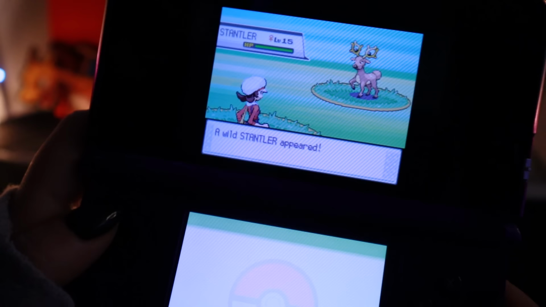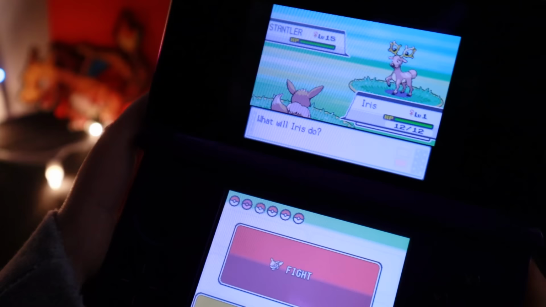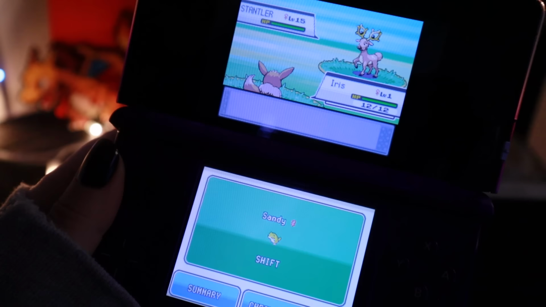We ran into it right away. A level 15 Stantler, that's pretty lucky. Look how cute little Iris is. So adorable. Evie is hands down my favorite Pokemon. So cute. But you're too small, bud. You can't battle yet. So let's send in Sandy to do this battle. Or actually, let's do Nami, because she could.